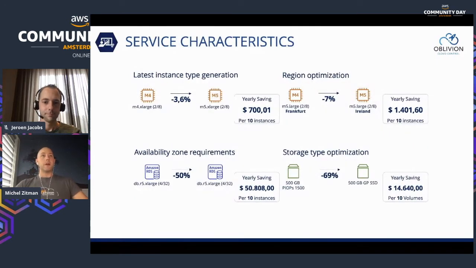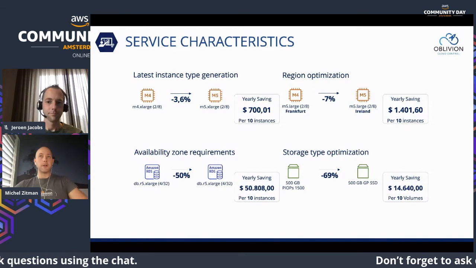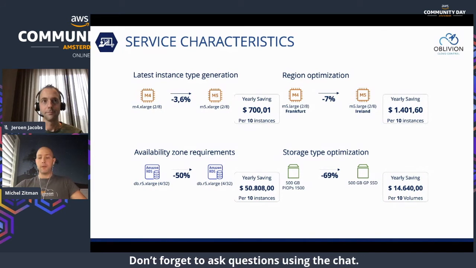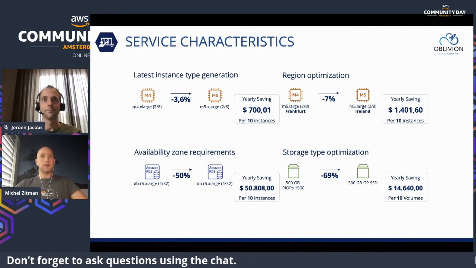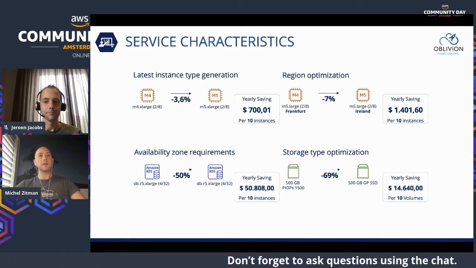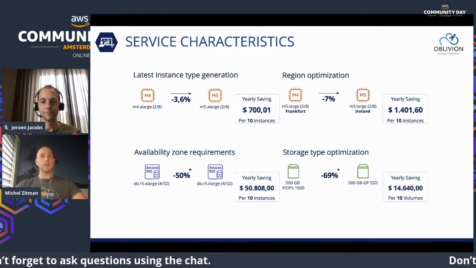So going on, service characteristics. So this has several nuances, but do understand what you pay for. If you pay for compute, understand it's not only about EC2. You can use Lambdas, you can use Fargate, you can use other things. And each service will charge you for a different thing. So whereas you may use EC2 and you don't have the know-how and the skill to migrate and refactor to use Lambdas, okay, but just using a newer instance generation can save you money. It's not a lot, but in the long run, every small saving will count.